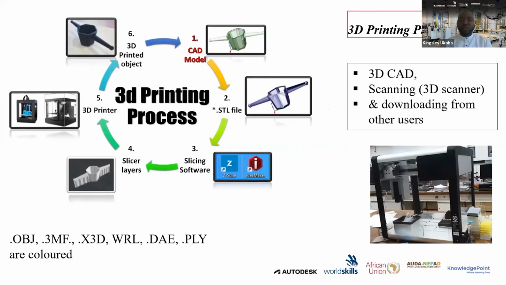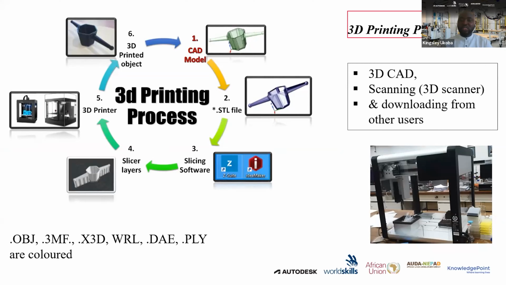The process of 3D printing starts from you having the 3D object you want to print. There are different ways that you can achieve the 3D object. One, if you have a sound knowledge of computer-aided design and manufacturing, you can build it from scratch, or you can go to some online sites or even software that already have it modeled. So all you need is just to customize it to the desired shape that you want.